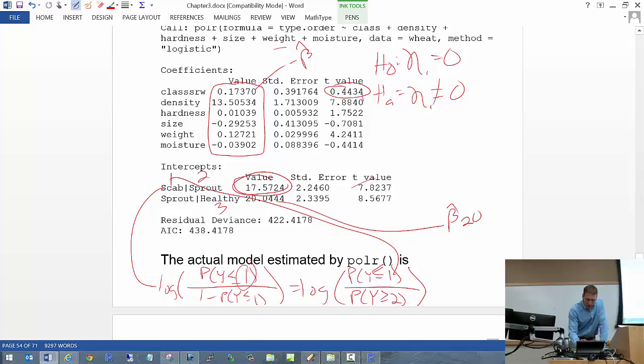But if I want to do a hypothesis test for the betas, let's say my z test statistic is 0.44, just take the estimate divided by the standard error. If I want to do this hypothesis test, what's my z? Give me a numerical value. Is it 0.44? 0.44 squared? No, negative 0.44.